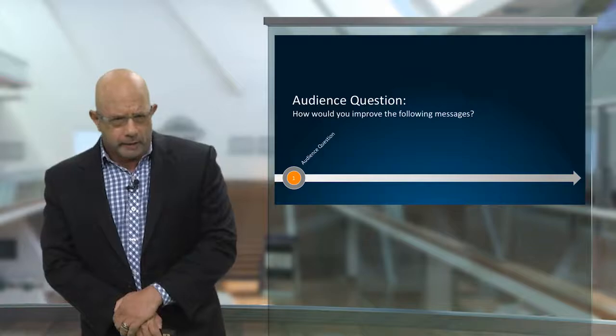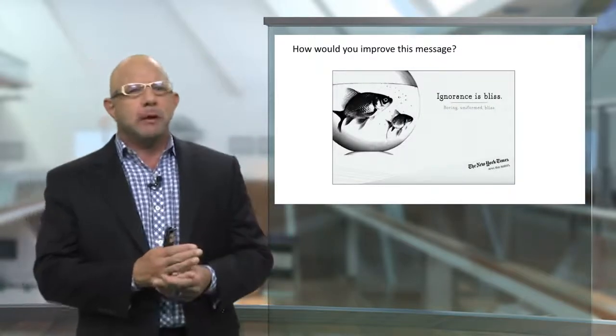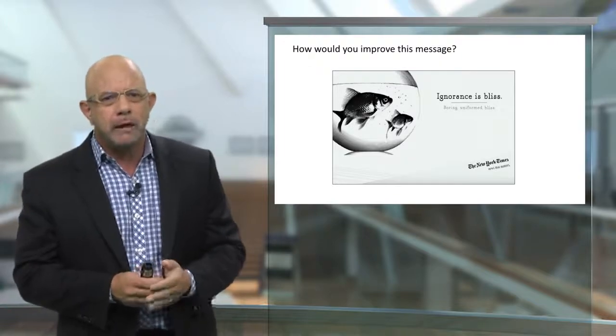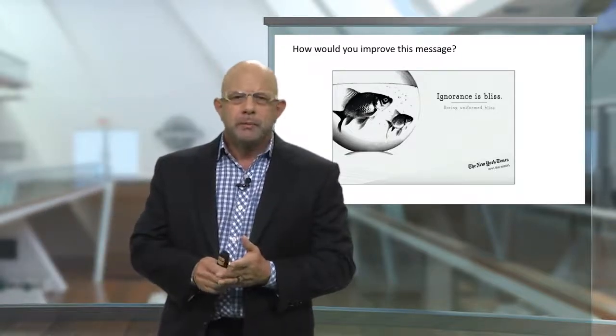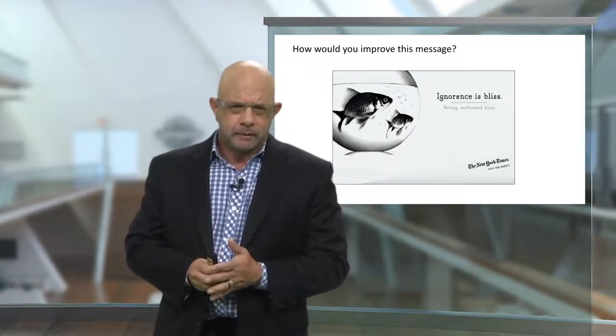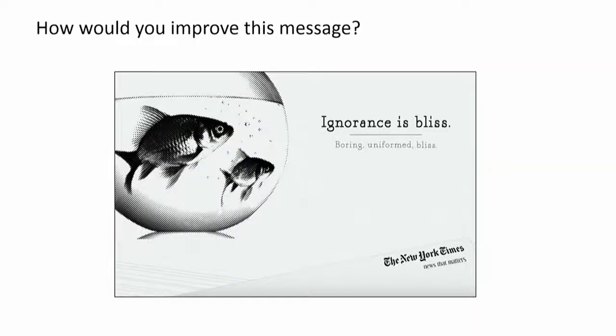Welcome to Session 1. We're going to get started right away by looking at an advertisement. You may or may not have seen this particular ad before, but I have a simple question for you. What would you do to improve the performance of this ad? Look at it for a moment. Consider the message. Consider the design. Ask yourself, how could you improve the response rate to this ad? Now think about it for a moment.